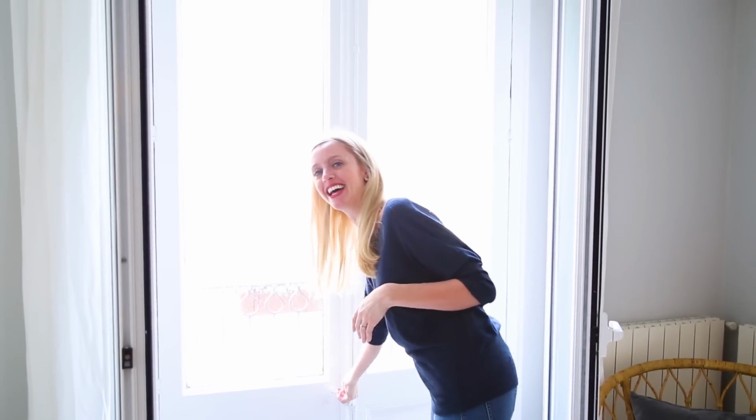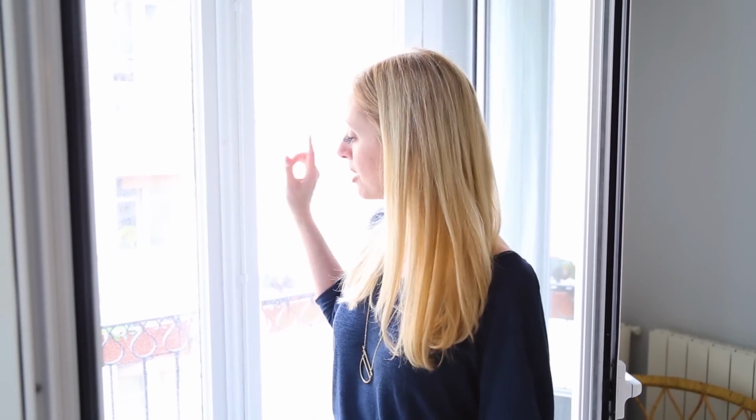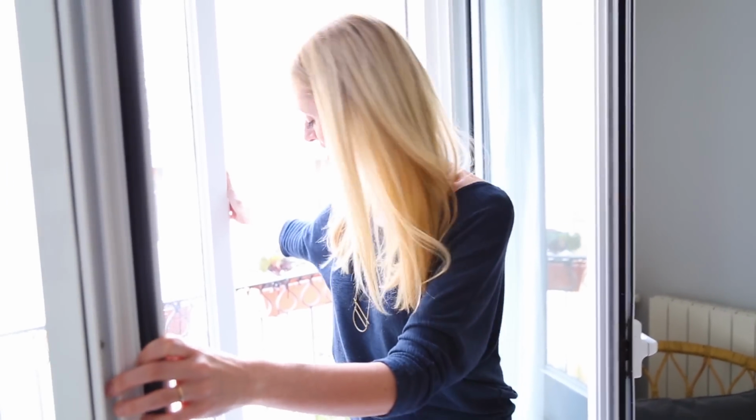Why are there 2 sets of windows? The original doors are super cute and beautiful, but they let in a ton of air and a lot of noise. And we happen to live on a pretty busy street below. But when these are closed, it is dead quiet in here. It's so serene and peaceful. And then when we feel like we want a little touch of the city, we just open them. Listen to that, right? All of our neighbors here. We hear all of the sounds below. Nice smooth doors, easy to manage.